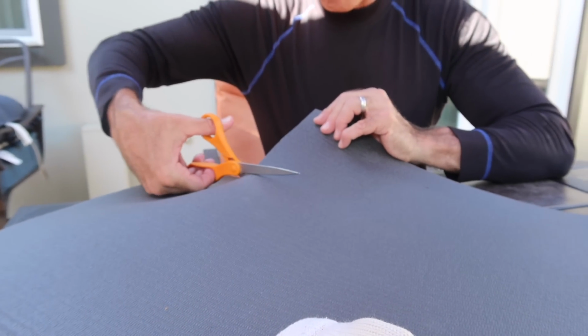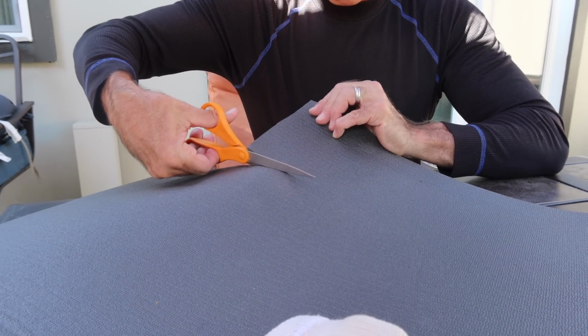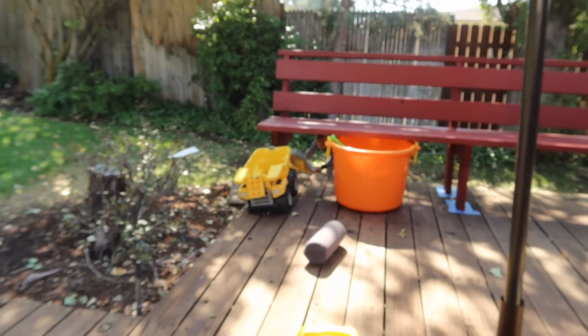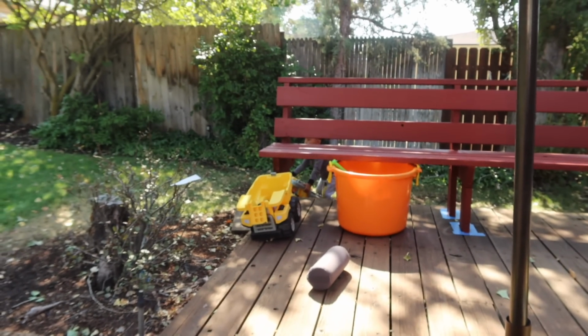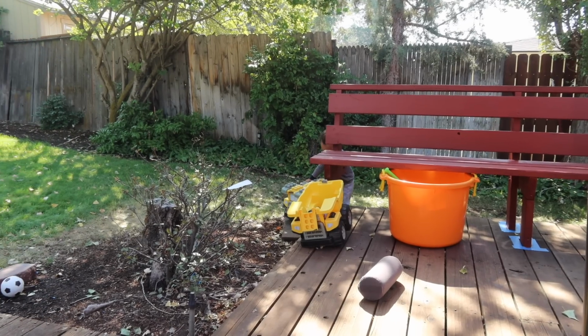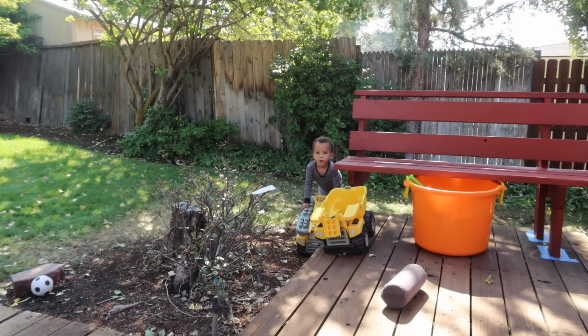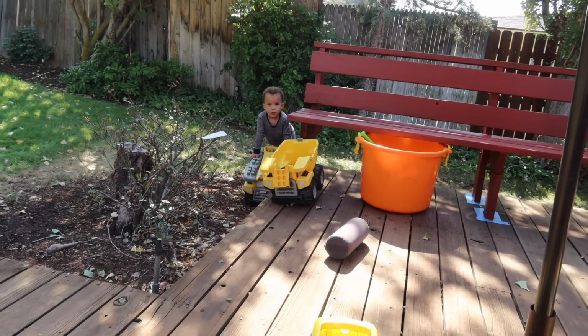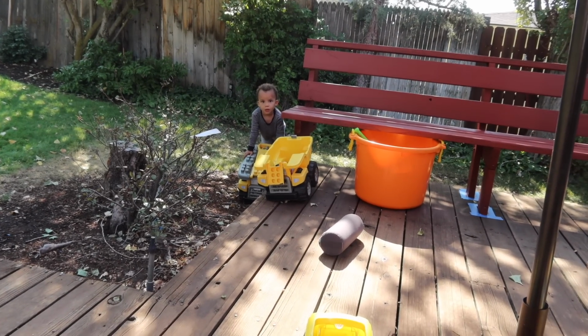What is it, baby? The truck is what? Yeah, I think that truck is not working, baby. It keeps on losing its wheel. But you want to play with it regardless? There's enough space for you there. Please, you're going to get hurt. Yeah, go around. You're stuck because there's no space for you.